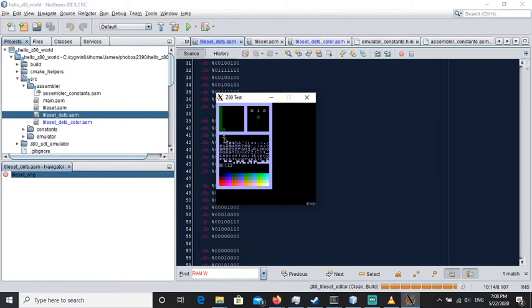We can fill the whole screen up with this dark green color, and then put some grasses up here, something like that.